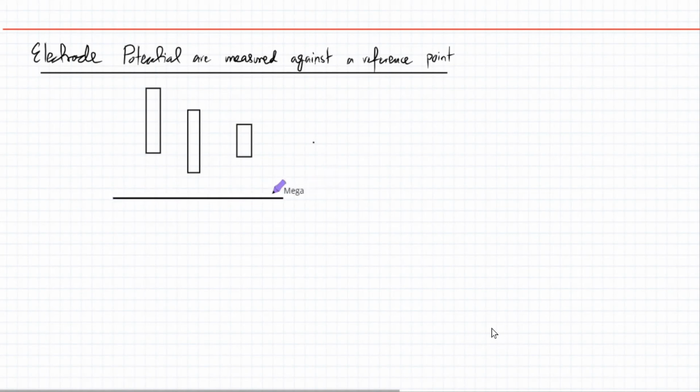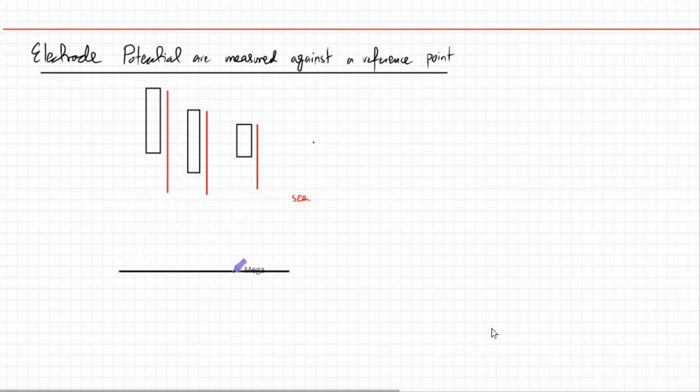So here's the sea level, and all the buildings are going to be measured against this reference point. Every building will have a certain height. Some would be tall and some would be short. But if I change the reference point, would it affect the relative heights of the buildings or not? You get different heights for the buildings, but the taller one is still the taller one, right? What if I change the reference point? Let's say I'm going to measure the height of the building from the deepest point in the ocean.